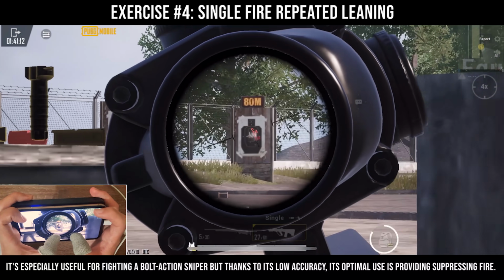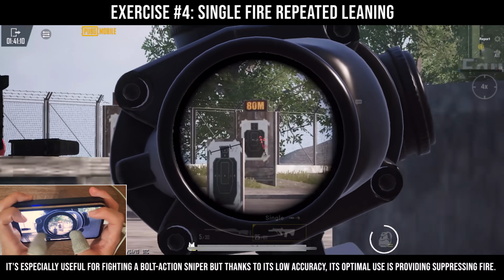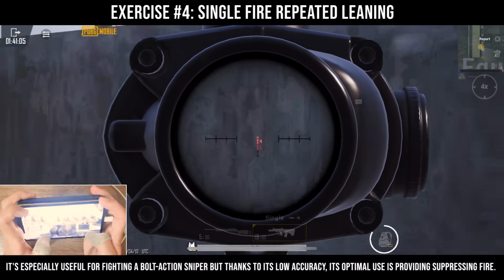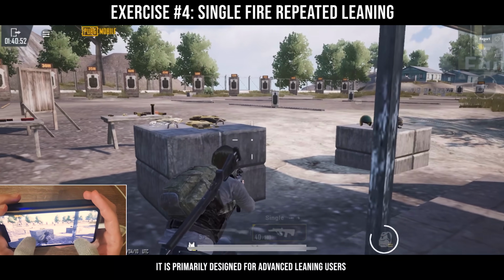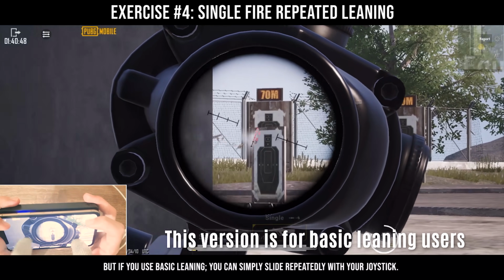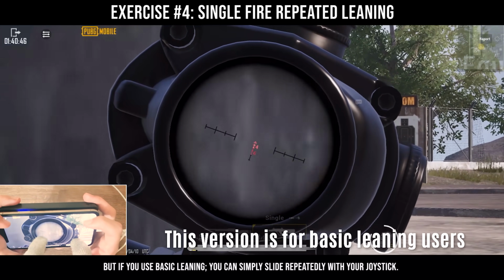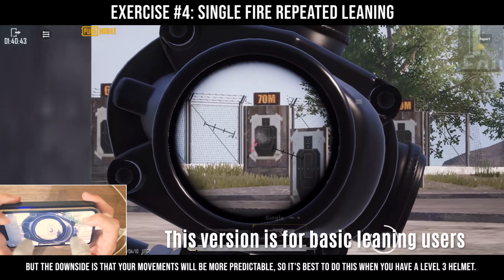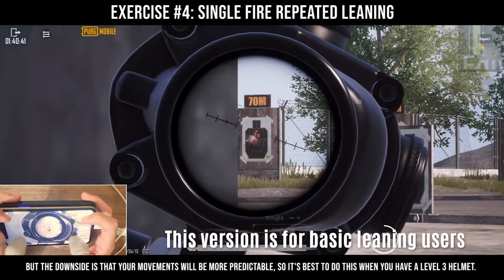It's especially useful for fighting a bolt-action sniper, but thanks to its low accuracy, its optimal use is providing suppressing fire. It is primarily designed for advanced leaning users, but if you use basic leaning, you can simply slide repeatedly with your joystick, but the downside is that your movements will be more predictable, so it's best to do this when you have a level 3 helmet.